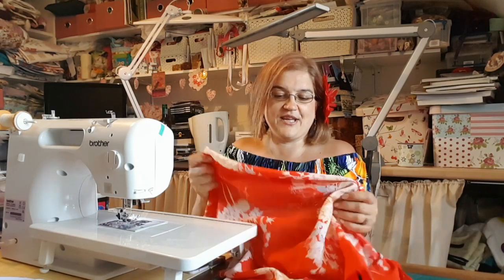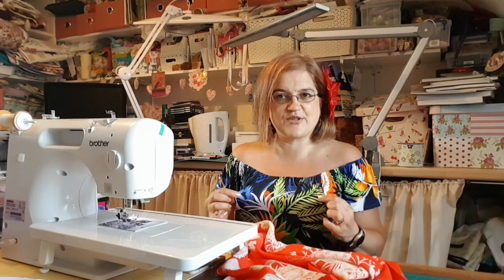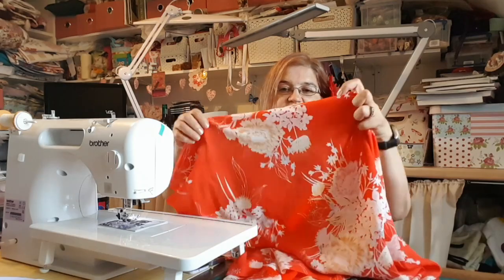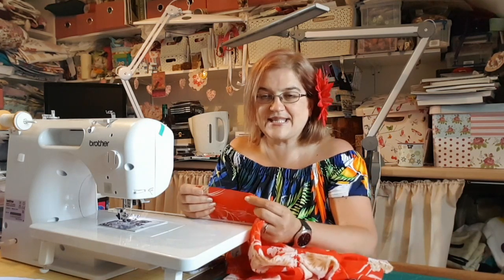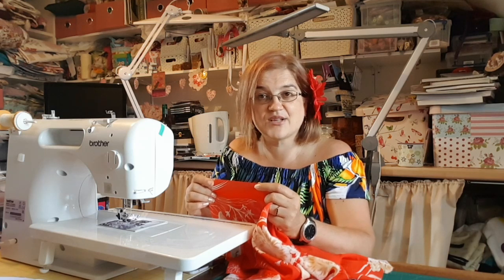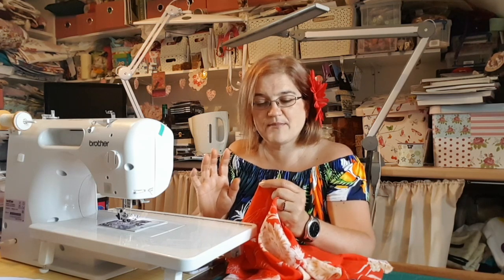Now the first thing you need to do is pick your fabric. You want something that's going to drape nicely. This is actually a stretch polyester which works beautifully, and because it's a stretch polyester it doesn't actually need overcasting the edges. This has got a beautiful drape, but this is a polyester that is going to fray. So in order to keep this stable, when I wash it I will have to overcast the finished seams. I can either do that with an overlocking machine or an overcasting foot on my sewing machine.